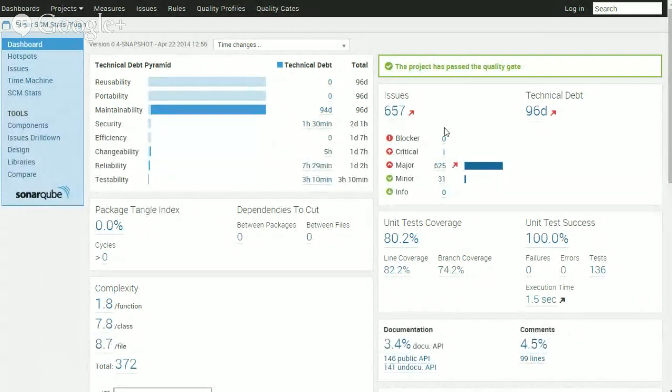So that's only the beginning. I mean, okay, we can see the numbers, we can see how well or badly the projects are doing, but it's only the tip of the iceberg. It's okay to see these numbers, but we need to drill down to more specific values. So every widget, every number, as you can see on this dashboard, is clickable. You can click on that and start getting more detailed information. So let's, for example, click on this issues number.